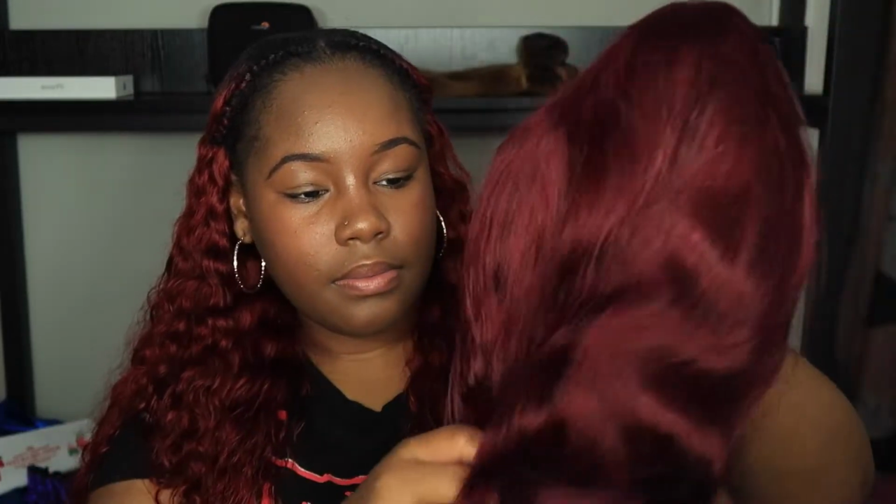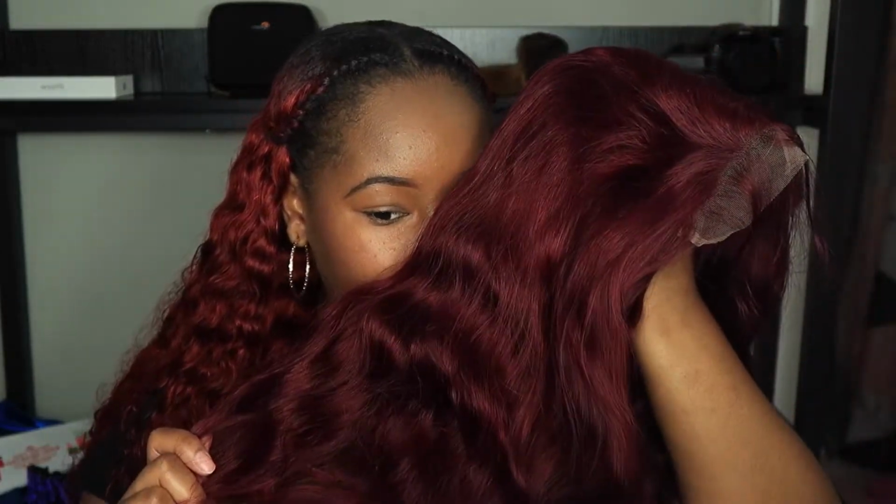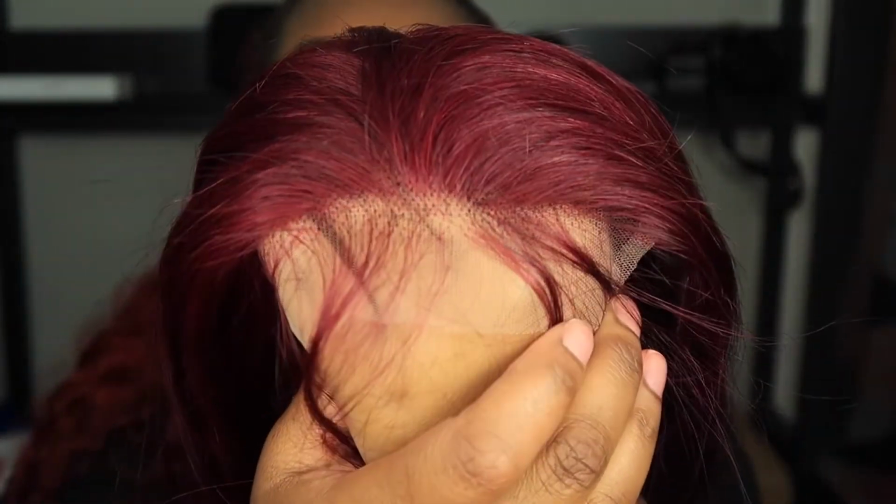Okay, so this is the wig fresh out of the packaging. Running my hands through, it feels very soft. It has a kind of a smell to it. It doesn't smell bad, but I'm not sure what the smell is. So you would definitely want to wash this before you install it. The lace is definitely transparent. It is not HD lace, but they didn't advertise it as such anyways.